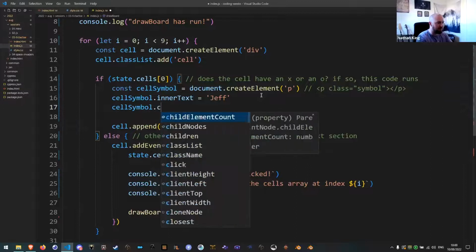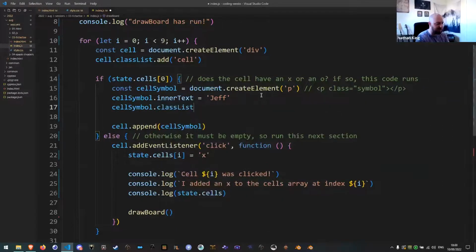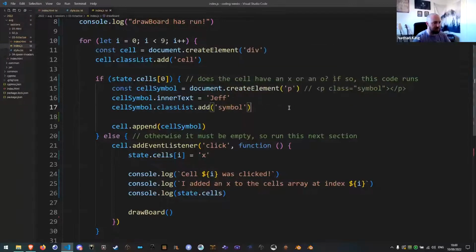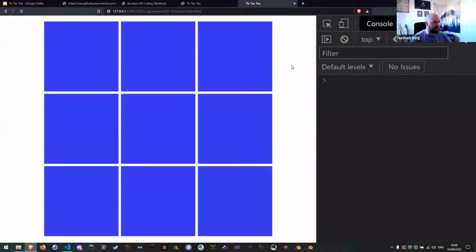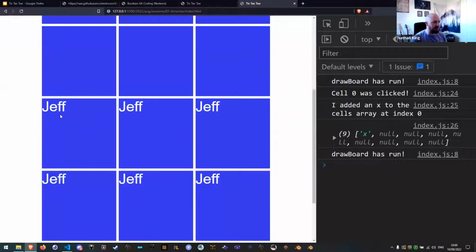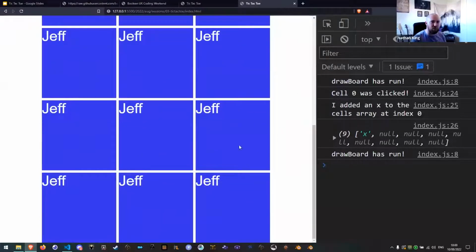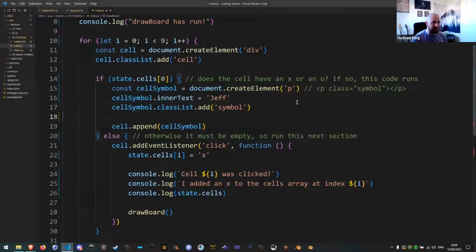Cell symbol dot class list, get me your class list, and add the symbol class to it. That's all I'm going to do in my JavaScript. I'm just going to take a look at this. So now if I click on one of these, I get some Jeffs. Still not quite what we want, but we're making some progress here.